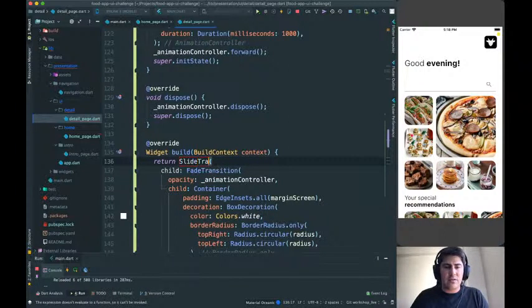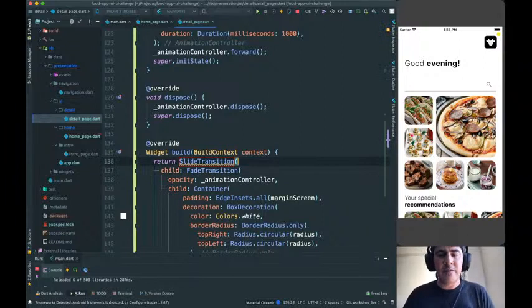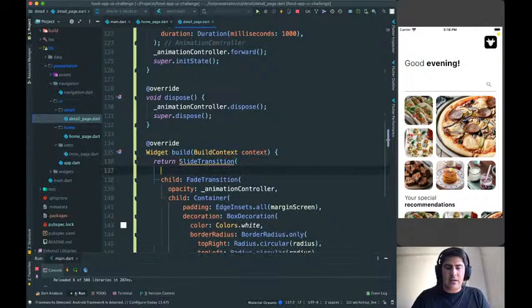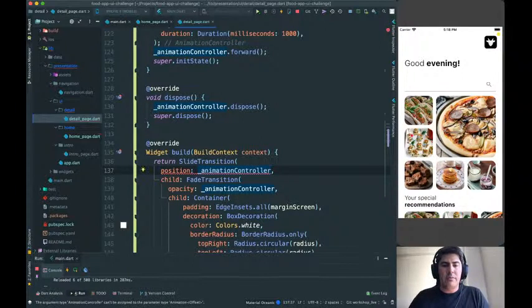So the slide transition is based on movement, on offsets. So it's not scaling or changing the size of your actual widget. It's going to move it around on the screen back and forth, up and down on the X and Y axis. So we're going to do exactly that. Now we will notice that this asks for a position, and it won't simply work with our animation controller. Our animation controller is just moving the animation back and forth, but we're actually saying to the slide transition which X and Y positions we want it to move. So what we actually need to do is declare here a tween.